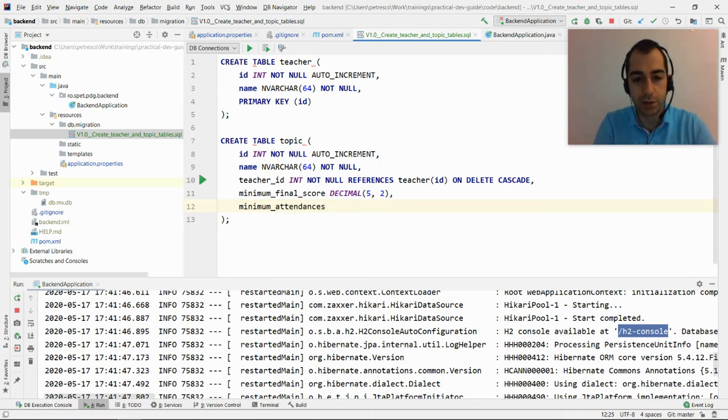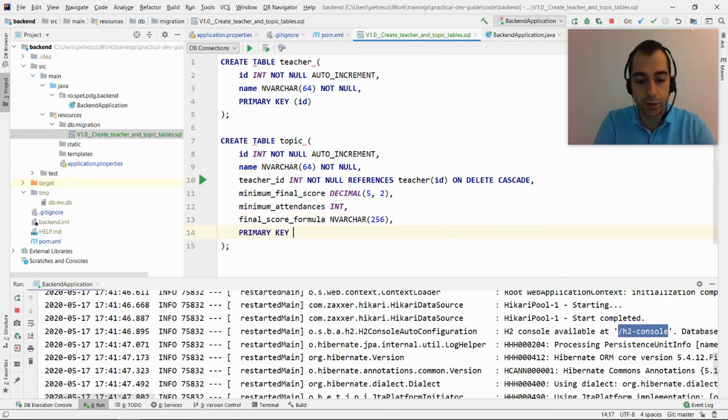This will be int. And then the final score formula, this will be nvarchar, I guess, so just a string, but it should be a little bigger. Lastly, we'll have a primary key, is ID.